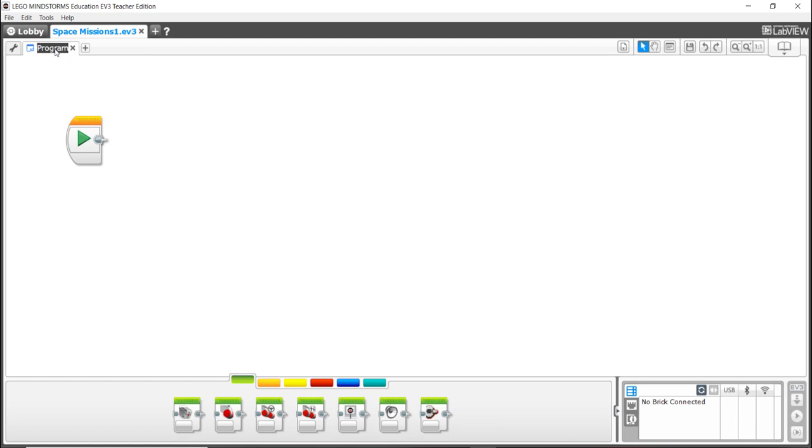Under program, you can just double click those and let's say this program will be for moonwalks. Okay. And then I can just click on the tab where it says add program or experiment. Let's make this one, new program. Let me double click it so it turns black there. This one will be my program for rover. And then let's add another program. Let's call this one solar panel.